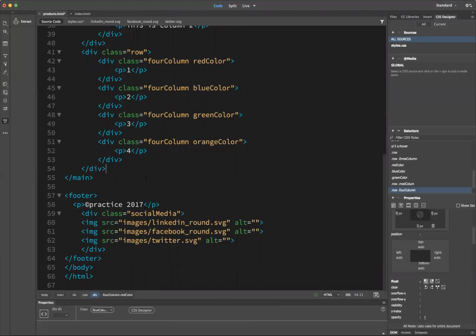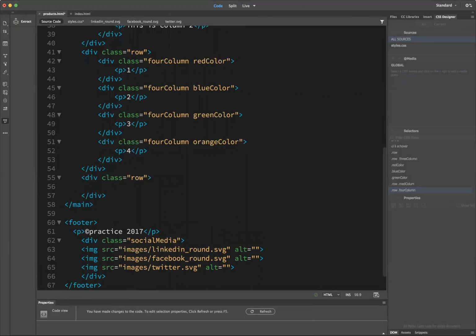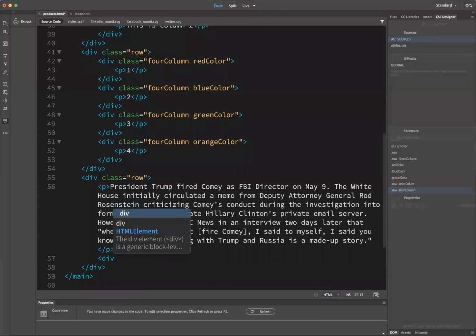I'm going to go underneath these rows. I'm going to make a new row. Div class row. And in between these rows, I'm going to put some text in here. So I'm going to do a paragraph tag, and I'm going to paste my text. And then I'm going to do a div class. And I'm going to call this text wrap.